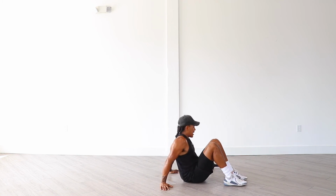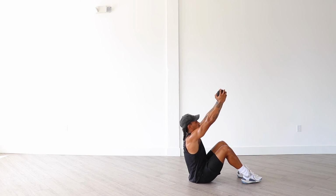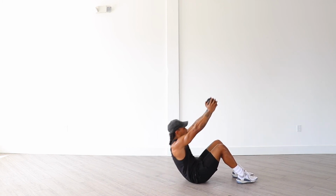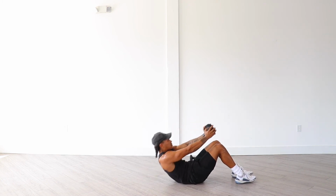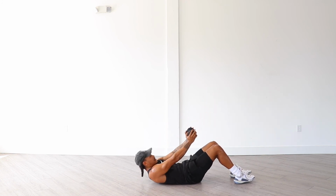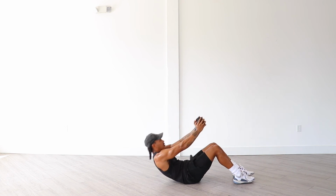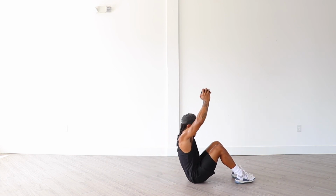We're moving on to those sit-ups. Keep it going. Grab that weight if we have it. We got to make it challenging. Hold it high. Ready. Control down. 1, 2, 3, 4, 5, 6, 7, 8, 9, 10.